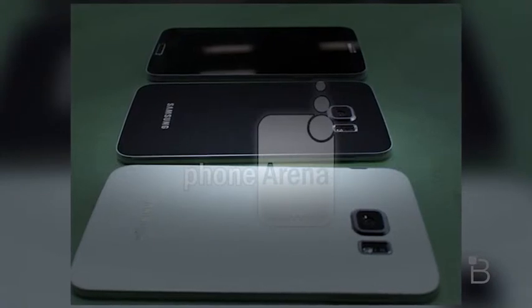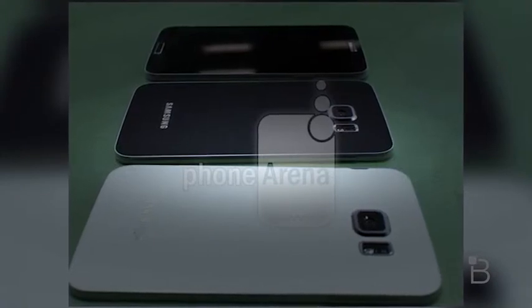latest Galaxy S6. Start with the brains of the thing, and that's the processor. It's become super apparent that Samsung is going to launch a Galaxy S6 with its own 64-bit Exynos processor on board, which is an absolute beast, instead of the Qualcomm Snapdragon 810 processor. Rumors have hinted, and Qualcomm denied it, that Samsung ran into overheating issues, even though other manufacturers may not have, and ultimately decided just to bail completely on the SD810.